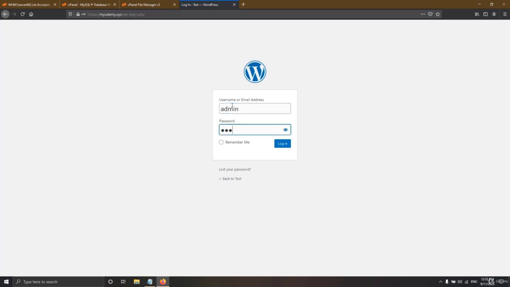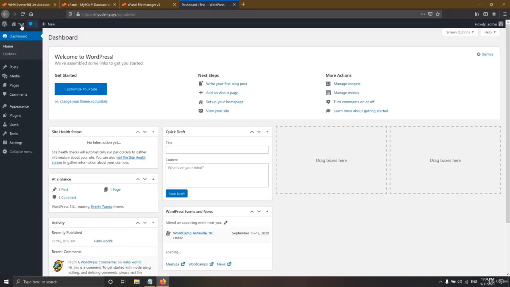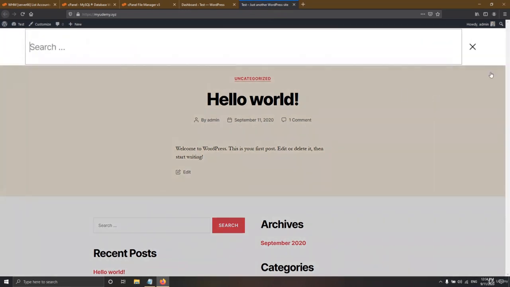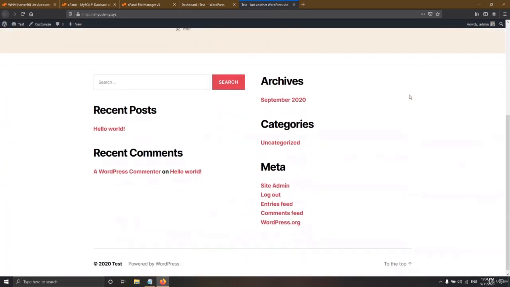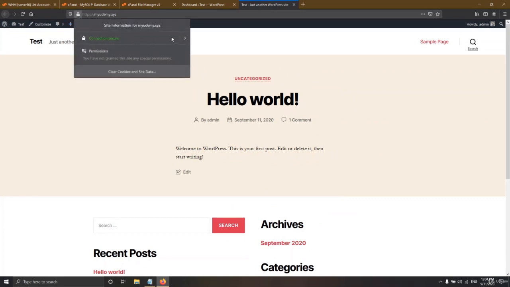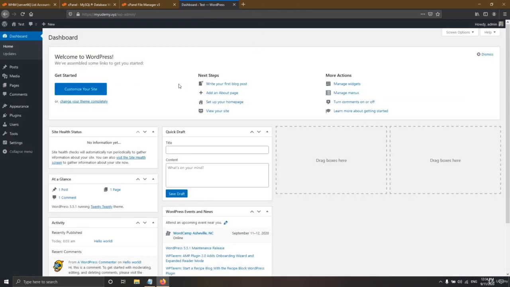As you can see, the speed of this WordPress is so much great. Everything's working so much fast. This is my website, which is coming. As you can see, everything's working. This is a dynamic website, which means we have configured our server completely. Our connection is secure because of that HT access code, and everything's okay.